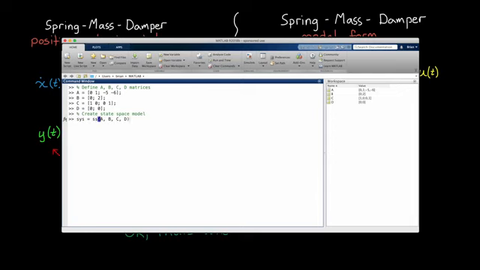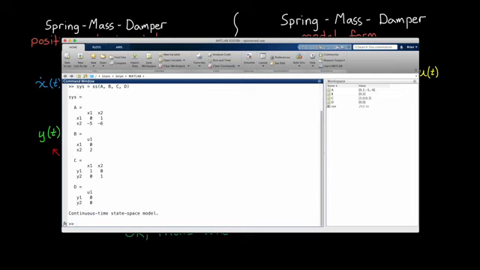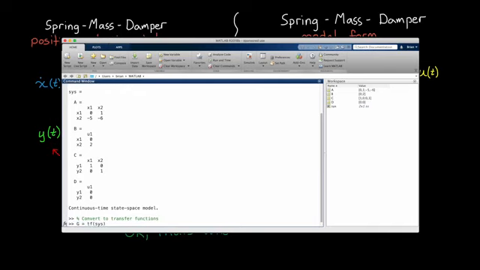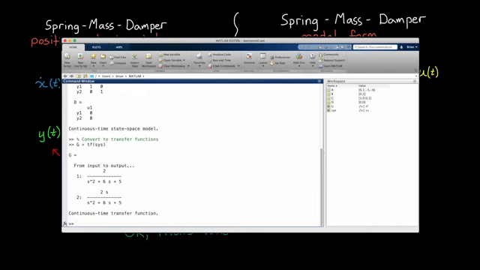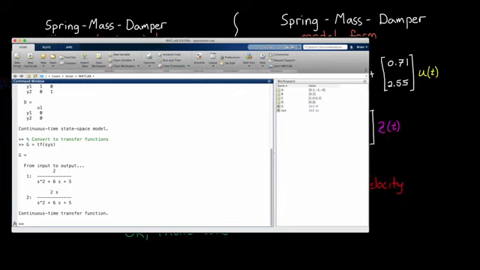And I'm going to be using MATLAB to demonstrate control techniques with state space equations for the rest of this series. So if you're not familiar with using state space in MATLAB, or if you're looking for a quick refresher, I've linked a few videos in the description that are worth checking out.